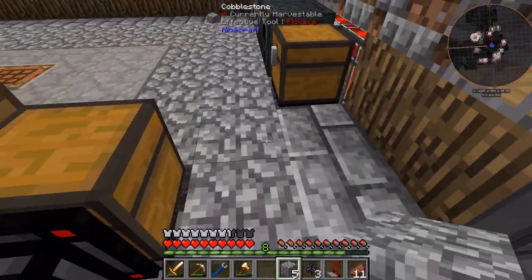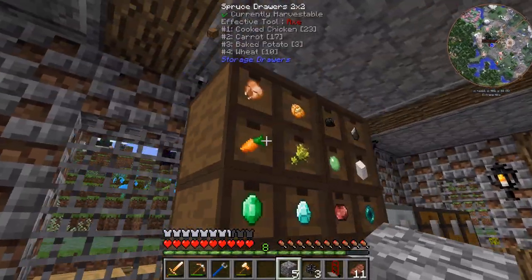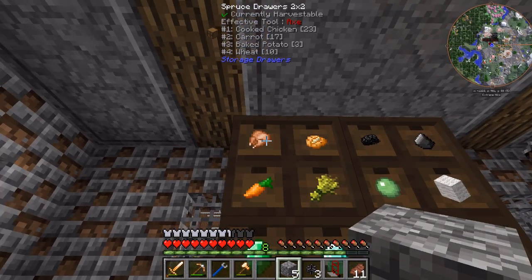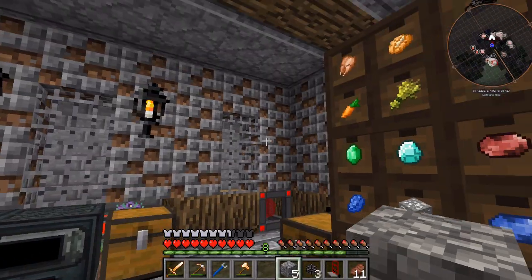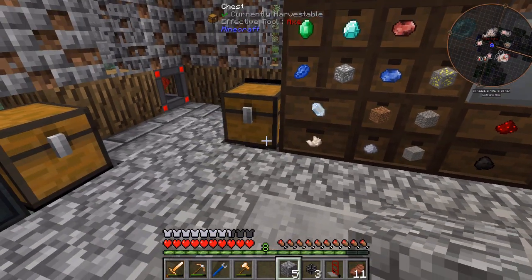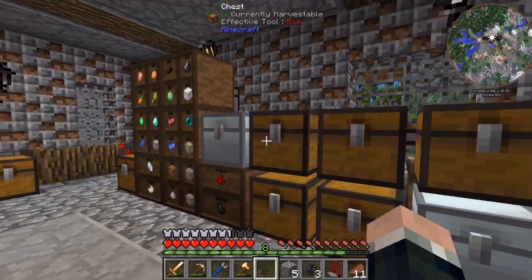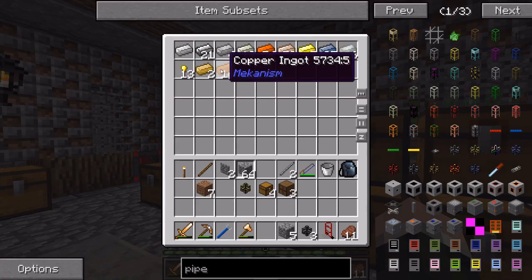Cobblestone. Very cool. So we ended up with some more chicken in there? Yes, we did. Do we end up with potatoes in there? Yep, that's how many potatoes I cooked. Did we end up with anything down here? Nope, even the copper landed in there.